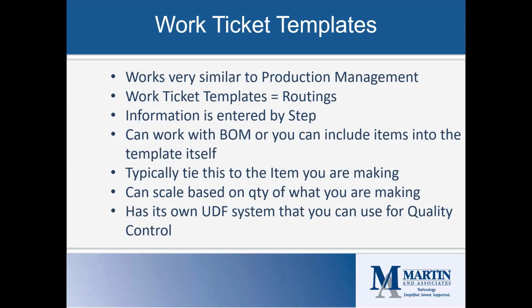The difference here is, if you're familiar with routings, you would go into routing maintenance, give it a routing number, and see all your steps listed in a detail section. You would then flip over to bill of materials, enter your bill there, and say which step each item comes into play at, what step along the process of the routing the items are issued. Work ticket templates maintain things a little bit differently. Because there's so much more data per step and so many more things that you can do per step, you're really maintaining it by template by step.